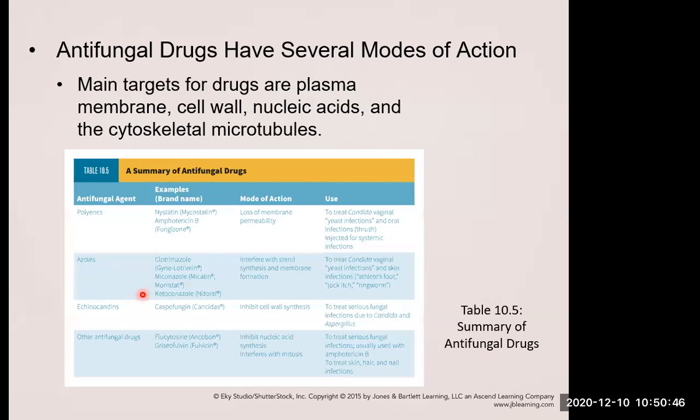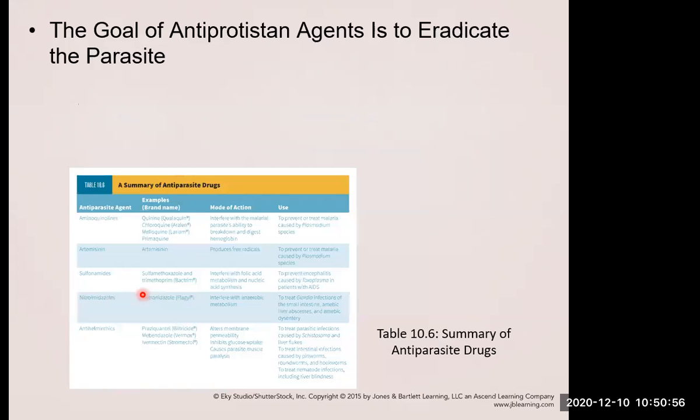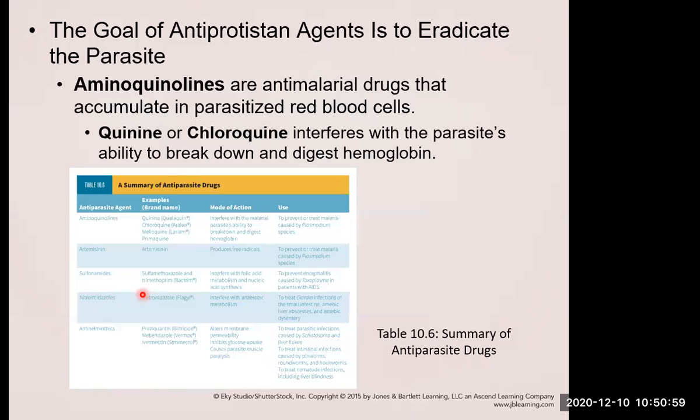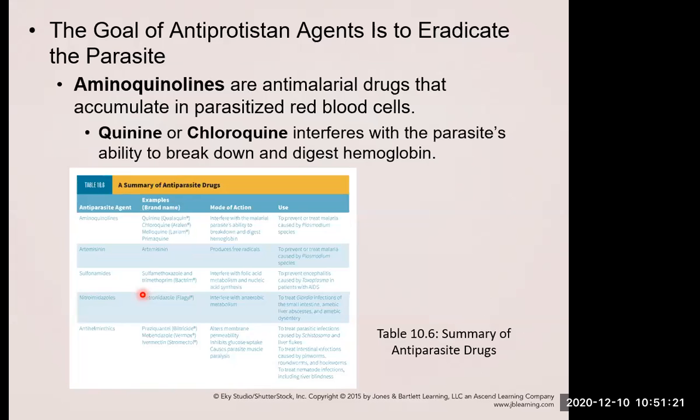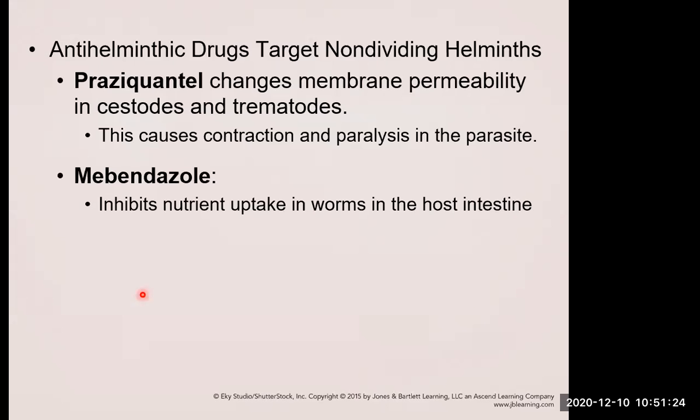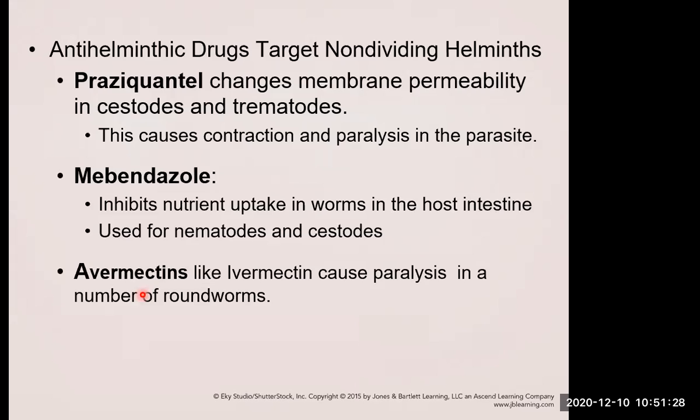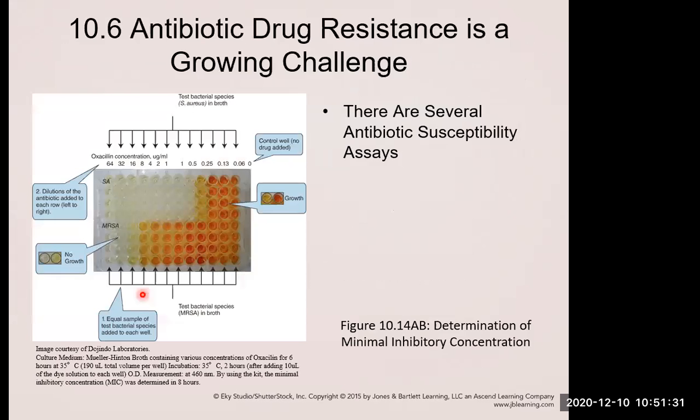Antifungal drugs, don't worry about these, honestly. Look into it if you're interested, but I would really rather you all focus your studying on antibacterial followed by antiviral drugs. Same with antiprotistins. Some things that you all have heard of are quinine and chloroquine. These are effective against protists like Plasmodium that cause malaria. So if somebody comes back from the tropics, say, and they have malaria, they might get quinine or chloroquine. Helminths are wormy parasites. Again, your book goes through all these different drugs, and for the sake of time, we're not going to go through all of these.